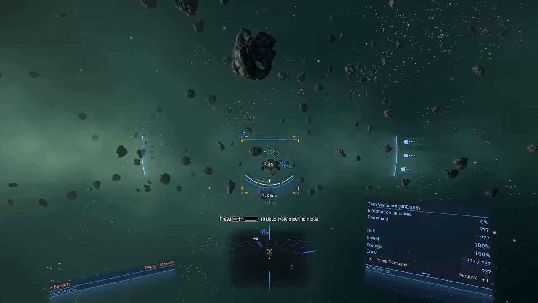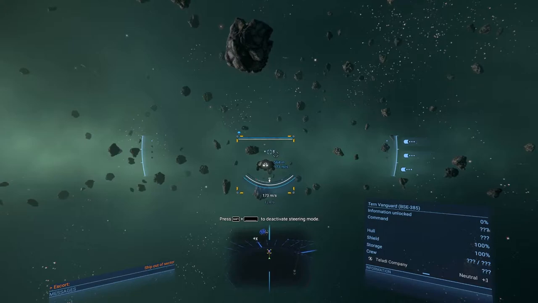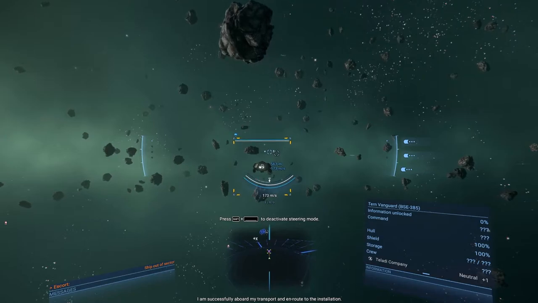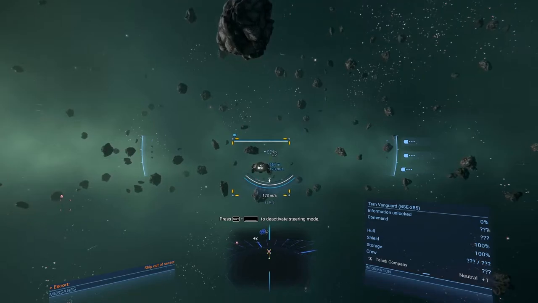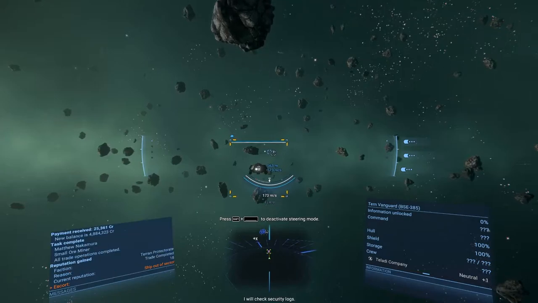Now, send me those hostiles, and I want to see what is up with my... But God, wait, that was a Talari guy, so it's actually going to be my silicon miner, my transport en route to the installation. Where is the Boron? I will check security logs.